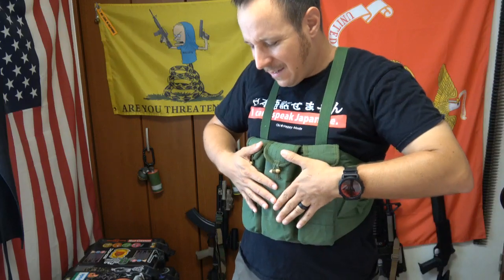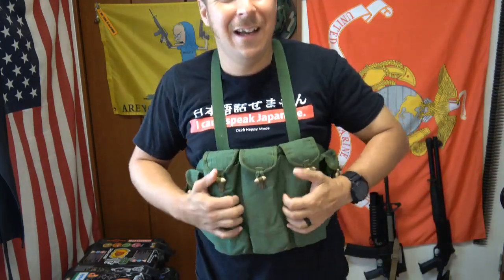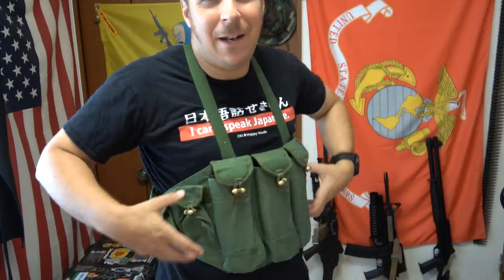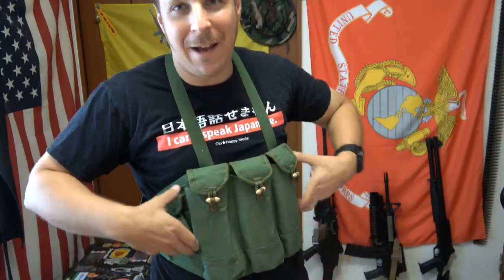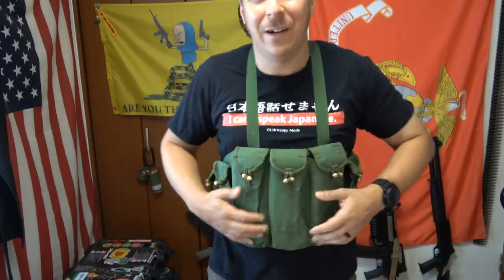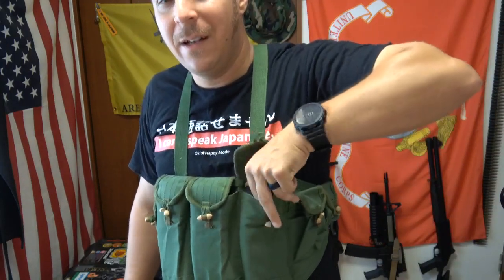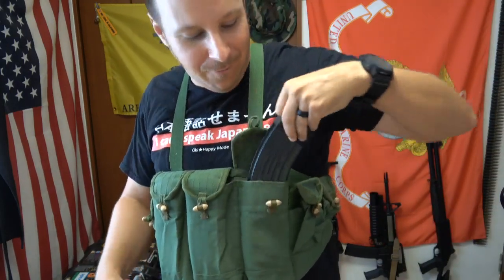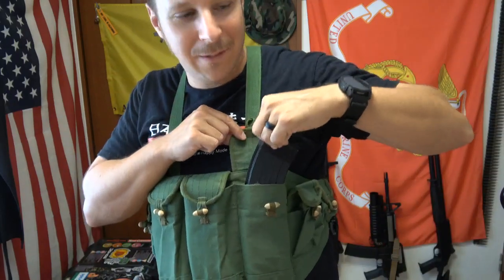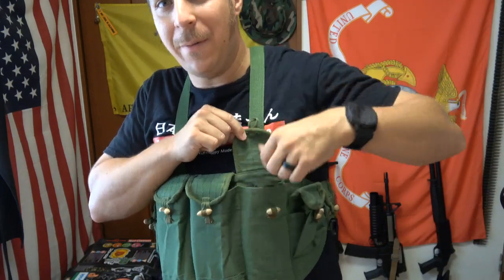The SADF — South African Defense Force — actually somewhat based their chest rigs on this design. The P83 chest rig, not the battle jacket, was based off of this but with more pockets and actually useful. This one carries three mags, maybe some medical, and tobacco products — that's about it. These little buttons here pop open and AK-47 mags fit a little funky compared to the Type 56 mags it was designed for, but you can still pinch your fingers in and pop them out.